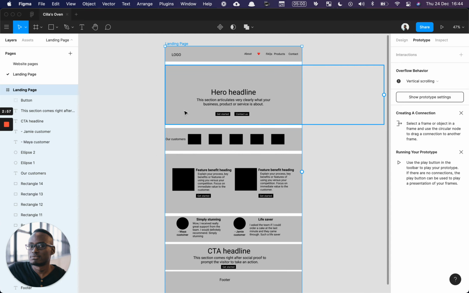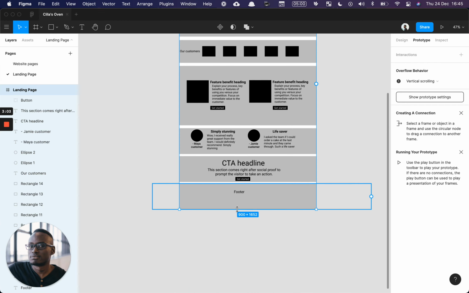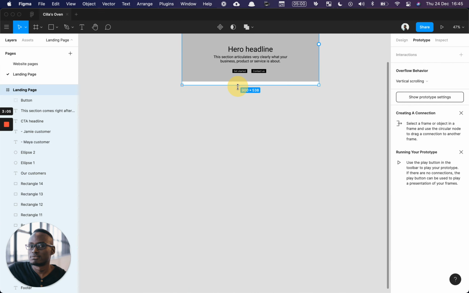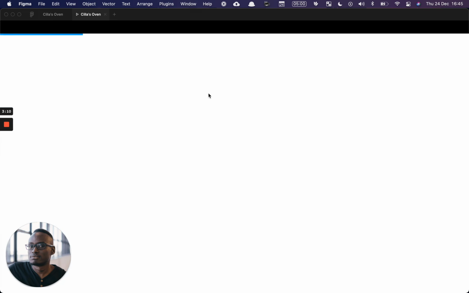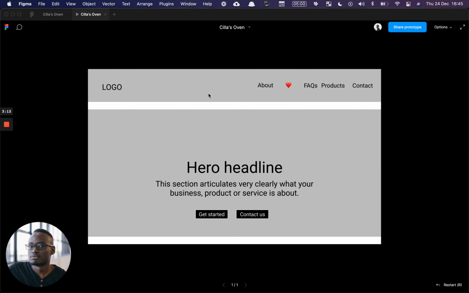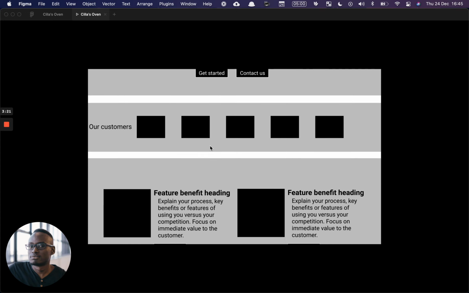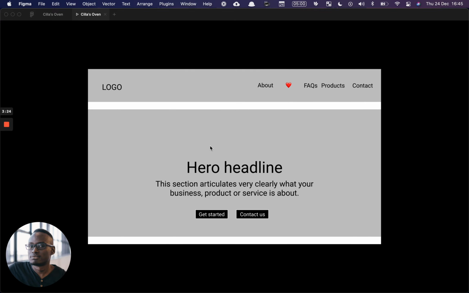So, this is above the fold. I'll actually show you what I mean by above the fold. If I run this in a prototype, above the fold means the vertical height of your website as soon as someone lands onto it, before they scroll or go anywhere else within your page. This is the hero section, or above the fold, and this is literally your 5 seconds, 3 seconds to capture someone's attention.